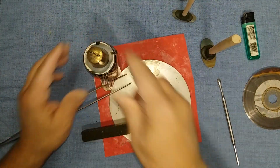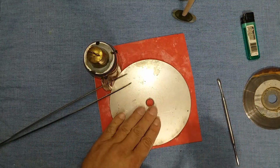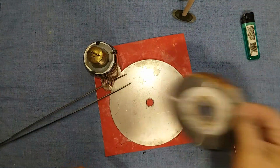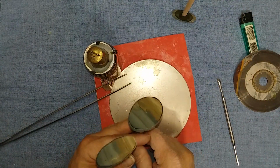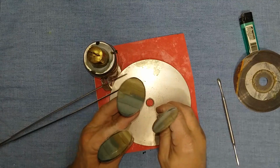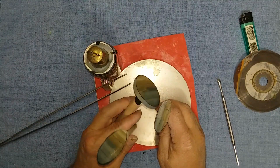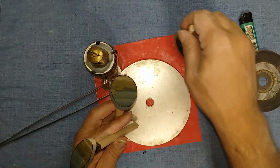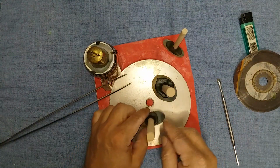Okie dokie. That took a little longer than I expected. I had to change the metal piece because the wax was sticking to it all over the place. So I got the three of these doped. Well, it's done, even though it was a little bit more than I expected. Hopefully there's enough wax to hold these babies on.